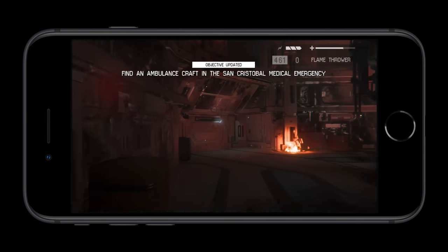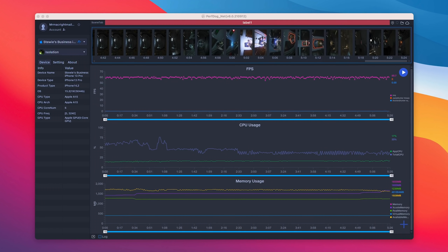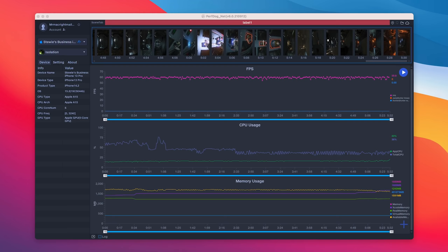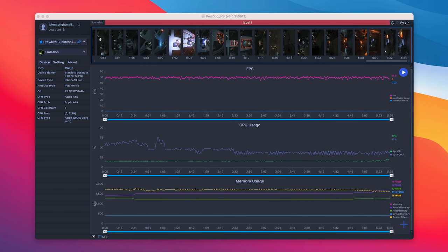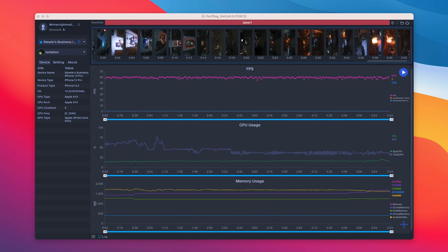How much memory does the game take up on iOS? It's incredible to report that Feral managed to get the game to only require a device with 3 GB of internal memory. Remember, memory bandwidth is a huge hurdle for developers to get over on mobile, as typically, mobile devices don't have active cooling. Even without active cooling, we didn't actually notice any single iOS device overheat. It would just get a little warm to touch.